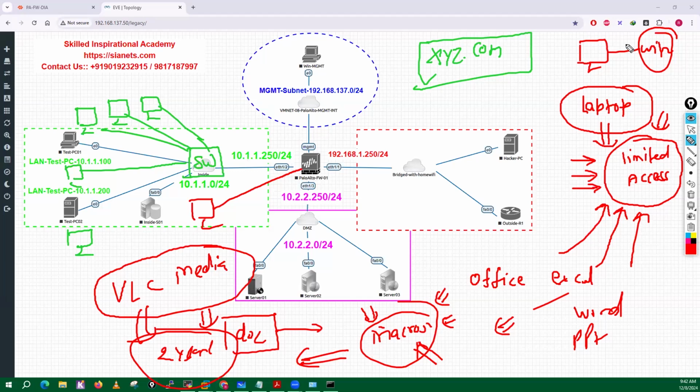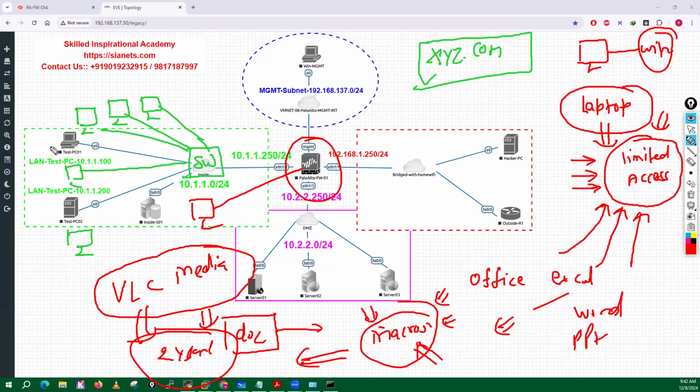I will create one malicious payload for that, and I'll try to install that payload, and we will see how harmful it is. And if we have a Palo Alto, how it is protecting us from that particular exploit, when somebody is trying to gain unauthorized access.